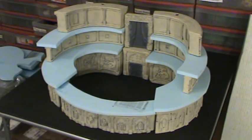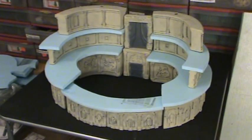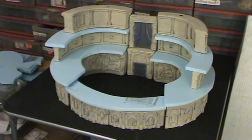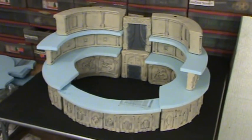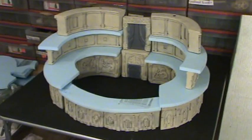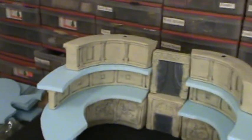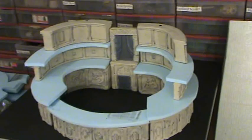Alright guys, this is an update on the Roman Colosseum. I had problems reproducing it. I went back, checked pictures, got as many pictures as I could get off the internet. And the only thing I could derive from the pictures and the materials I've gotten is that my customer who sent them to me got a mixture of two sets, because I was checking the holes in the lineup posts against the master pictures on the internet, and not even the posts and holes were lining up.